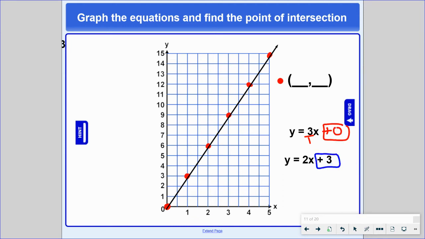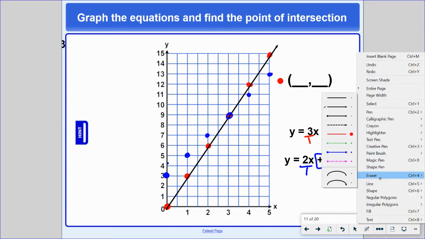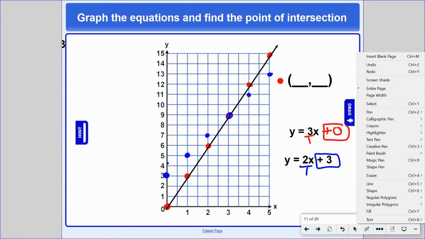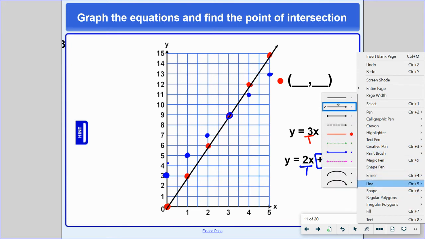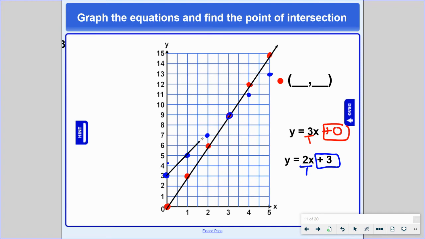Y equals 2x plus 3. There's that $3 we start off with automatically. Now, let's go up $2 for each movie. So up $1, $2 for the next movie, $1, $2 for the next movie, $1, $2 for the next movie, and so on and so on. Boy, I wish I had a blue line. That's all right. You'll get over it, Mr. Callan. Starting off at $3, going up $2 a movie.